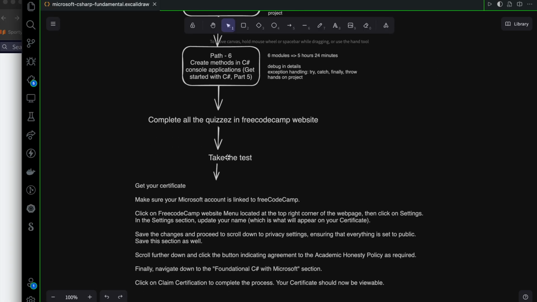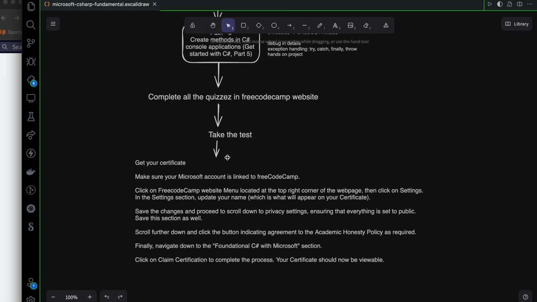And what about the test? How is it going to look? There will be, let's say, 100 questions or 80 questions, if I remember correctly, and they are going to be multiple choice questions, and I'm sure they are not very tough, so you will be able to do that if you have followed my course or if you have gone through their documentation.